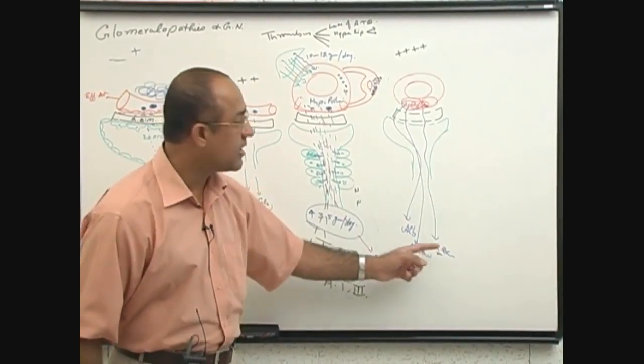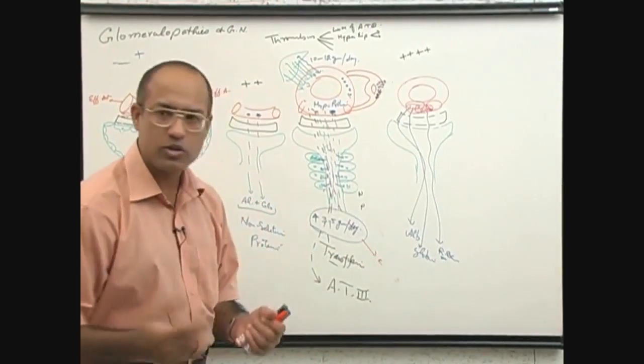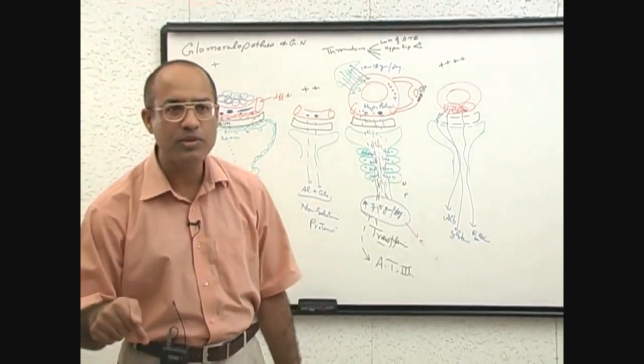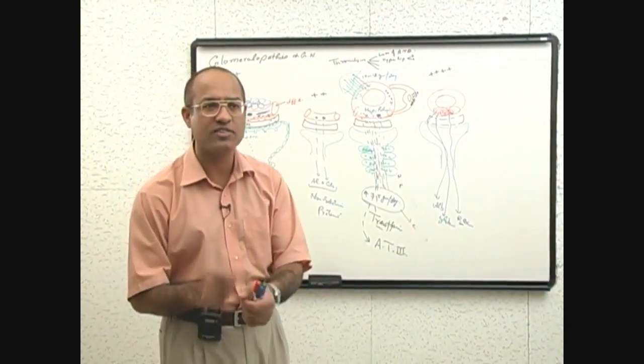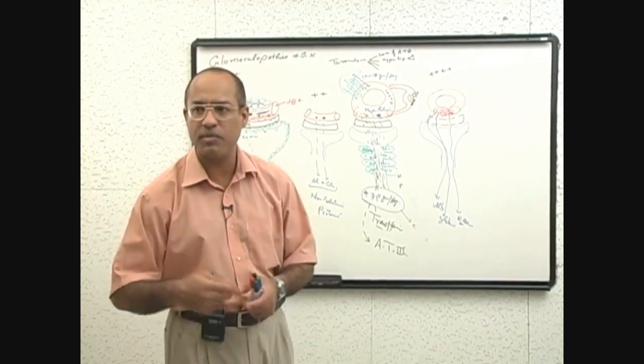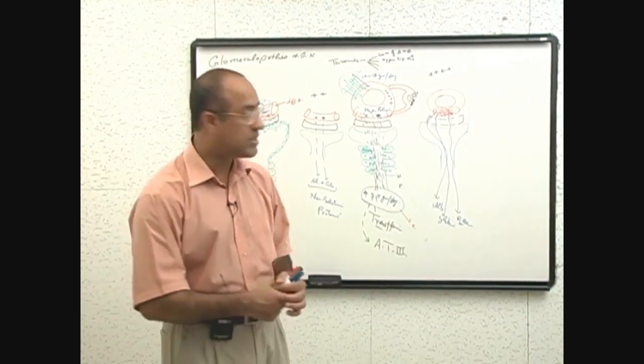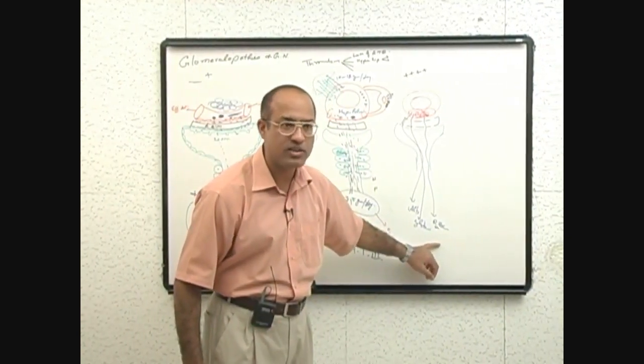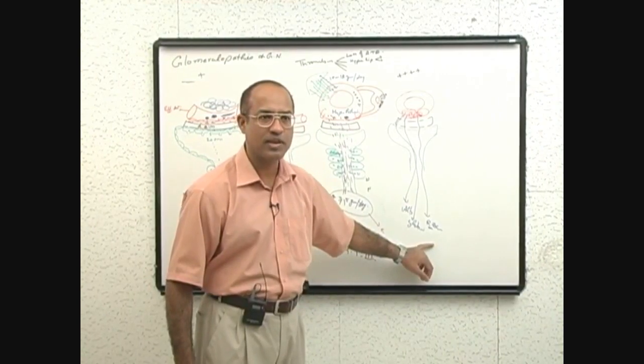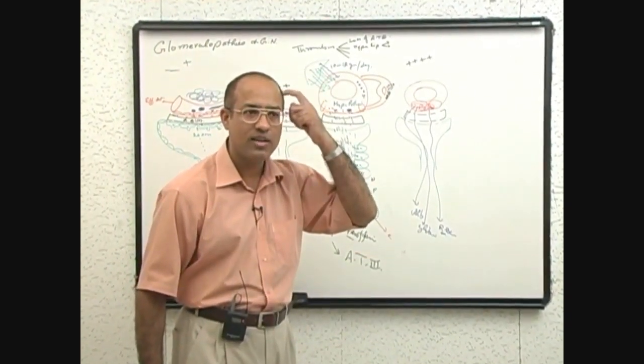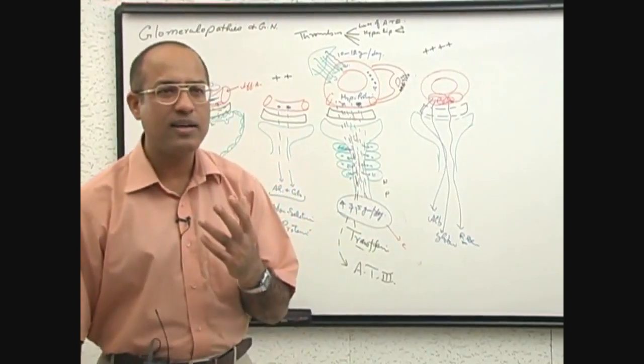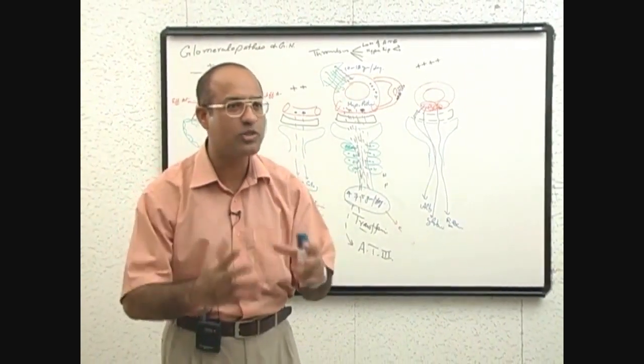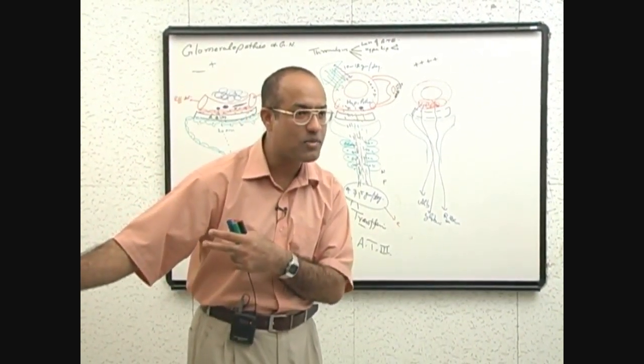Specially in the urine, whenever RBCs or blood is in urine we say there is hematuria. But every hematuria is not coming from glomeruli. Even if your urethra is damaged, you develop hematuria. If your urinary bladder is damaged, you develop hematuria. But this is the hematuria of glomerular region. This is one of the very dangerous hematurias because it tells there is something seriously wrong with your glomeruli. Now how do you really know that this particular hematuria is coming from the glomeruli? How do you differentiate this hematuria from other hematurias? Very simple.